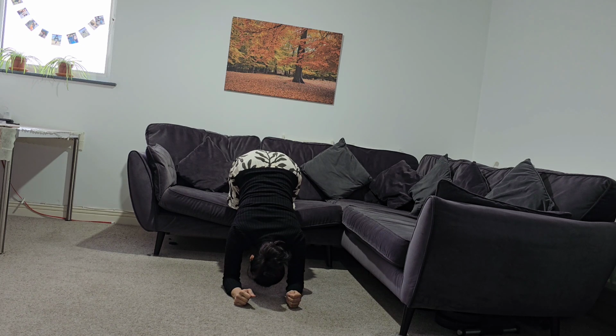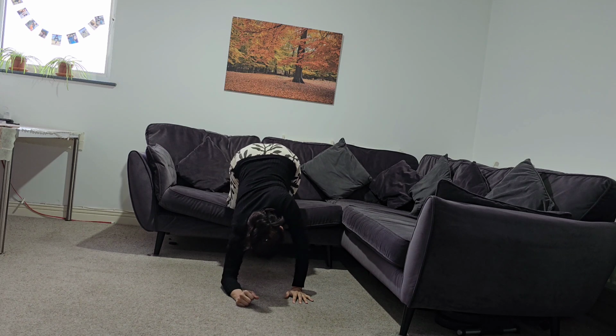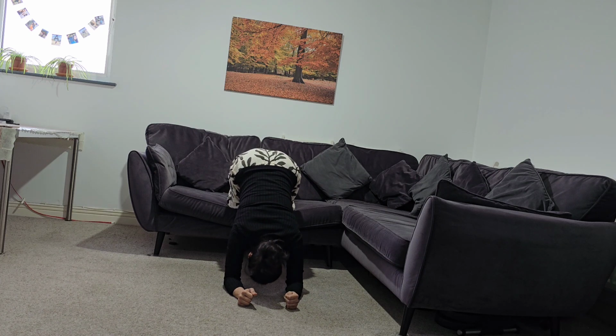Now lower your chest and bend your elbows to form a modified dolphin pose. Keep your head between your arms, your neck relaxed, and your gaze towards the floor for 10 seconds. To come out of the pose, slowly straighten your arms, pressing into the floor to lift your chest, feeling a stretch along the spine. Let's do this movement 10 times. 1. Go down to dolphin pose. Hold. Remember to breathe deeply and listen to your body as you move through the pose.